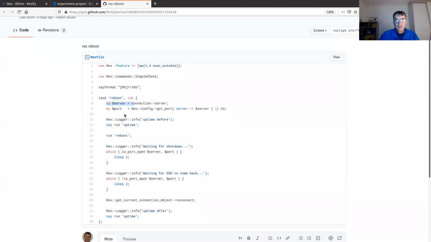Let me try to read it, okay? So here is this. Whatever this is, I don't know yet. This is going to be the IP address or whatever of the current connection. So when it's running Rex, it has multiple IPs that are multiple hosts, and for each one, it will be the current IP. Get port, whatever. It's supposed to get the port number that we are connecting to via this SSH, I guess, and therefore you default it to 22.